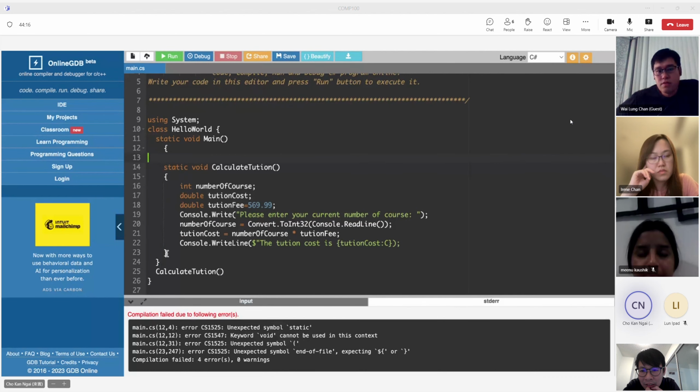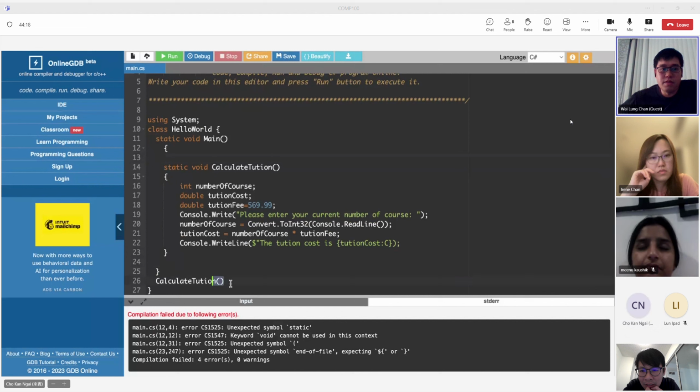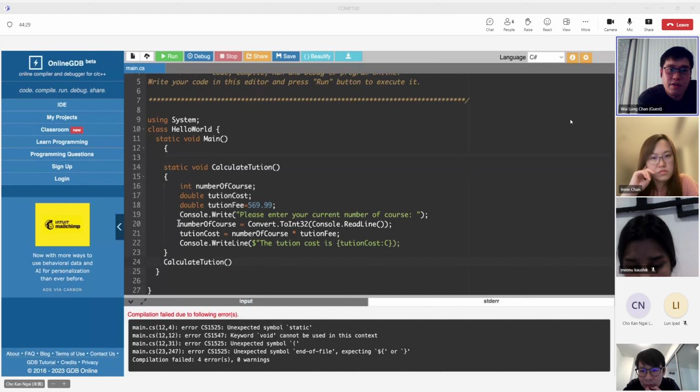The code from 14 to 23 is the definition of calculate tuition, right? You have to make it under 25, because you cannot define a method inside the main method.